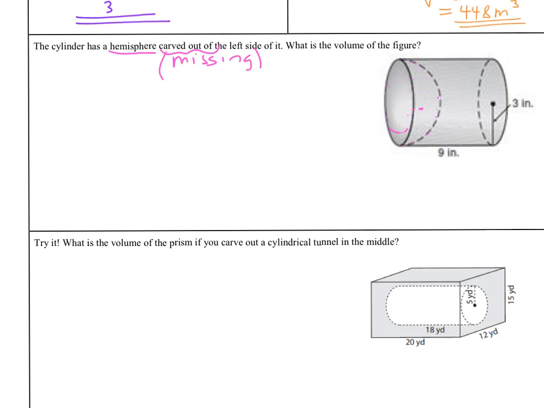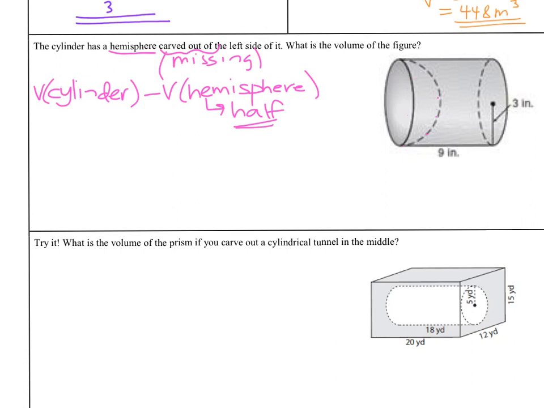If we think about a game plan to figure out the actual volume that's left over, what we'll have to do is take the volume of the entire cylinder, and we know how to do that, but then we have to subtract out the volume of the hemisphere. Here's the thing: we haven't talked about a hemisphere before, we only talked about a sphere at the beginning of the lesson. Well, a hemisphere is just half a sphere. You can tell by looking at it, I hope. So if we can figure out the volume of an entire sphere with the given information, we should be able to just cut it in half, and that would be the hemisphere.